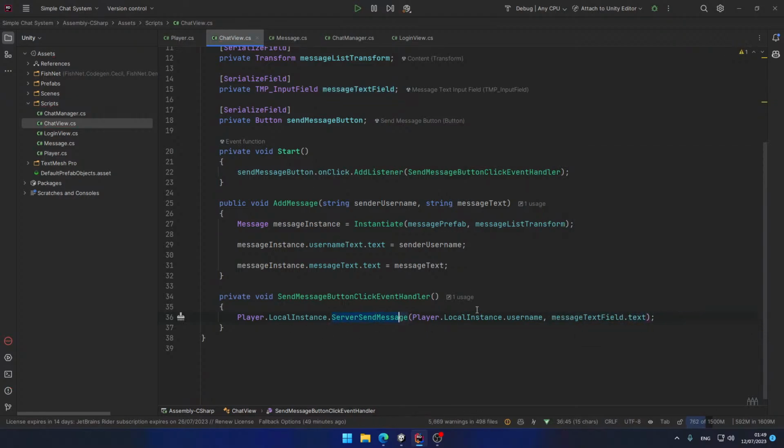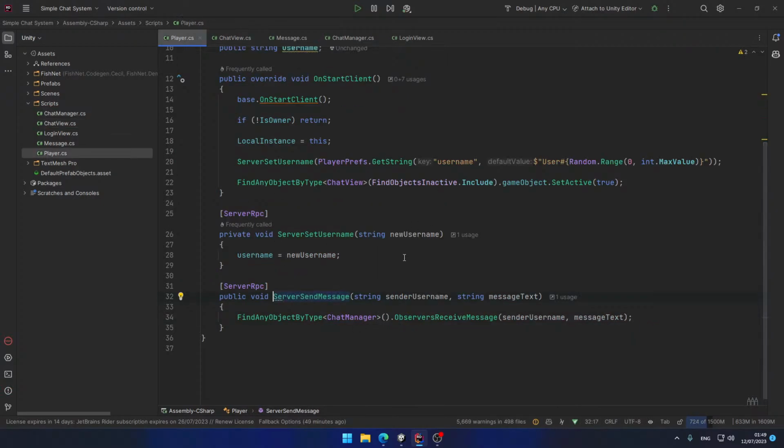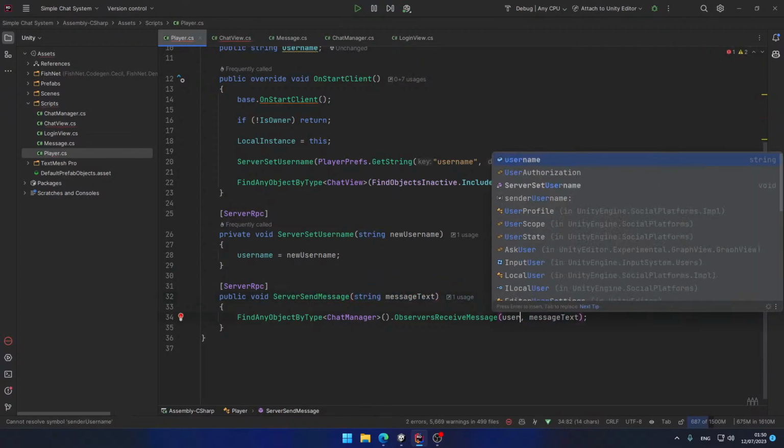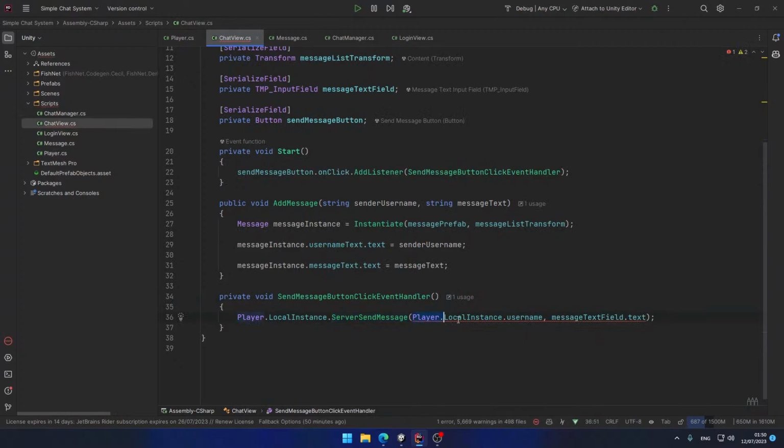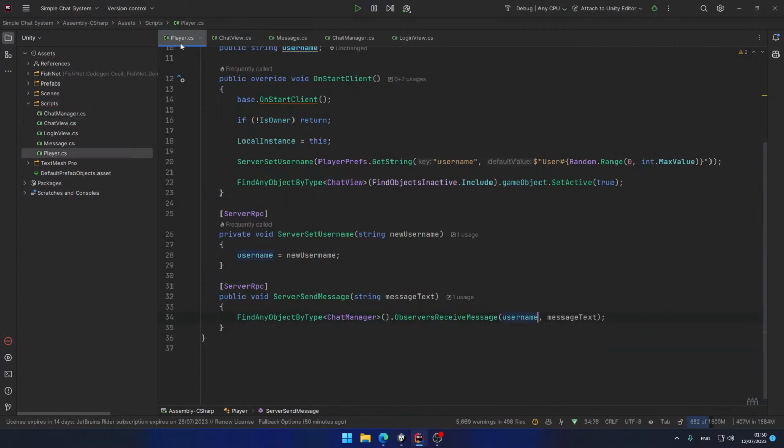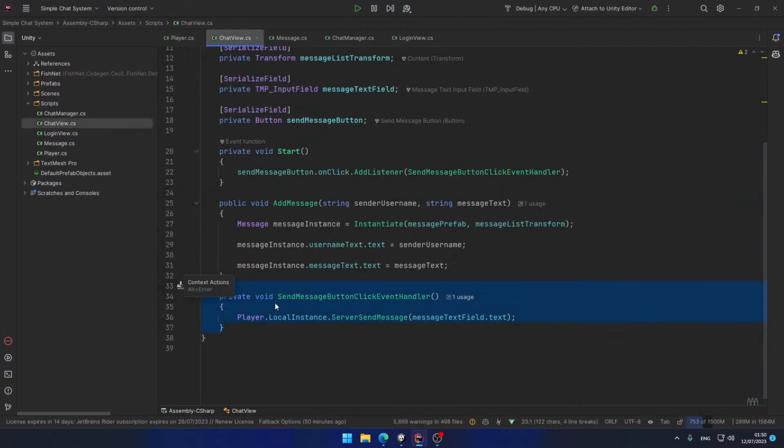This should really just use the player username, so let's just do that real quick. So I'm just going to remove that and say use my username. So yes, this will give us a warning. I am pretty sure. Oh, not this one. This one. This line here is going to give us a warning. But let's see.